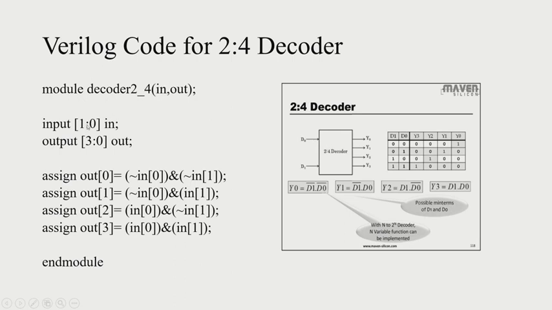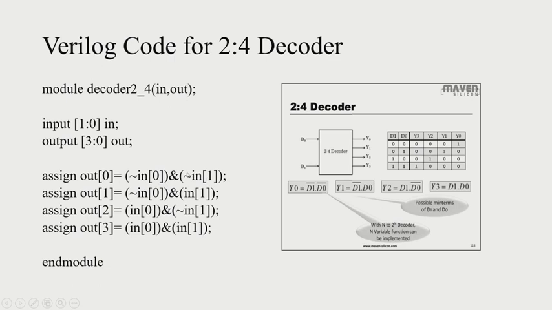I have specified the direction of these variables, like input acts as a two-bit input variable. I have written it in vector form, 1 down to 0, where 1 is the MSB and 0 is the LSB. So input is a two-bit variable and output is a four-bit variable. For every output we have to assign a Boolean expression. Here we follow behavioral modeling, so I have assigned an expression for every single output.